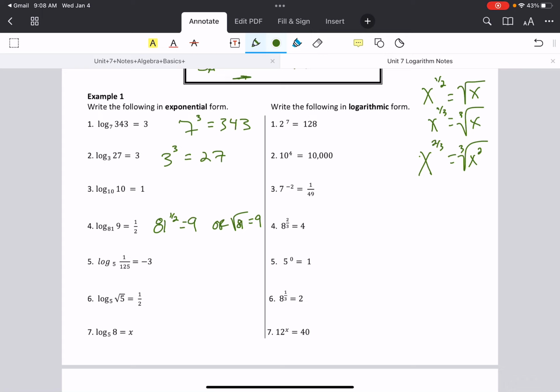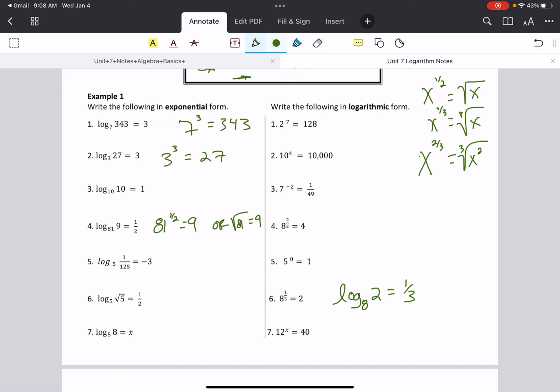Let's jump over here to understand the same thing. Number 6 on the other column. If I were going to rewrite this as a logarithm, it'd be log base 8 of 2 equals 1/3. And the reason that hopefully makes sense is because a 1/3 exponent is a cube root. Okay? Are we doing all right? Here's what I want you to do. Well, let's do one more.